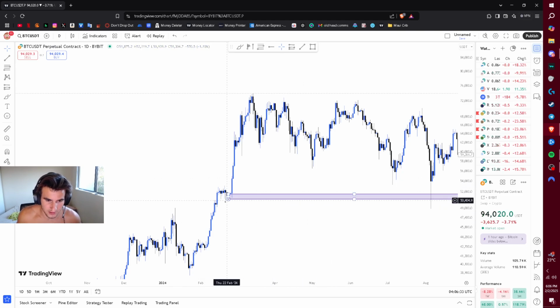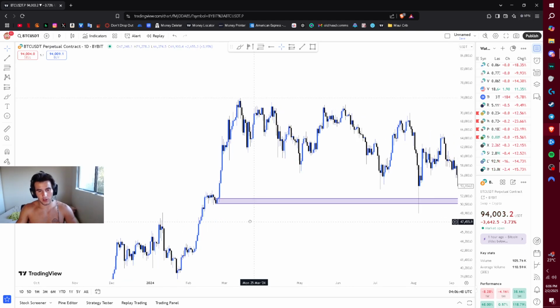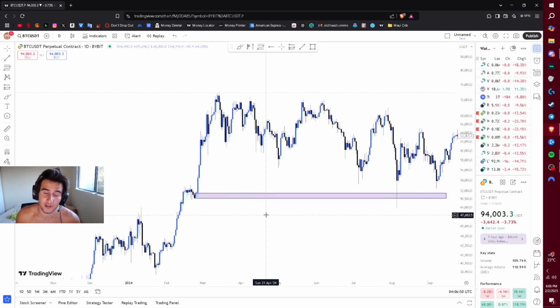I already said it before, I'll say it again, I'll drill it into your heads. It's the last move up, or the last move down before a big move up, or the last move up before a big move down. And then what makes a strong order block, because if you're going to trade them, you want confidence. So what makes a strong order block?